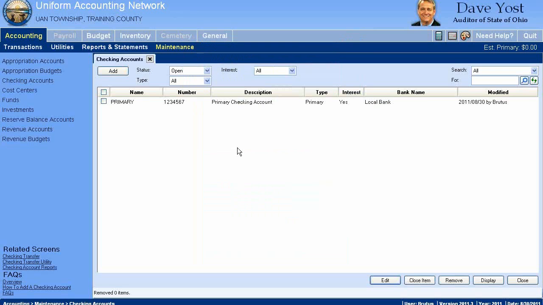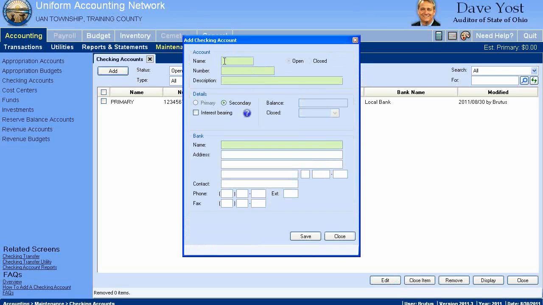One thing outside of the book here, for those of you converting: when you convert, you actually establish the primary checking account, and then you would establish your funds, your fund cash balances, and then if you have any secondary checking account, for instance, maybe for grant purposes, you have to have it in a separate account. You have to have a certain amount of money in a separate account. Well, after you establish your funds and the cash balances, you would add your secondary checking account. You could name it secondary or name it grant.